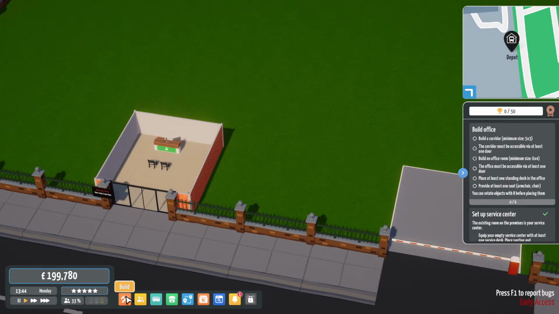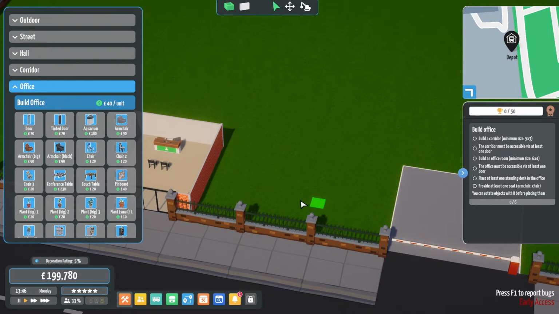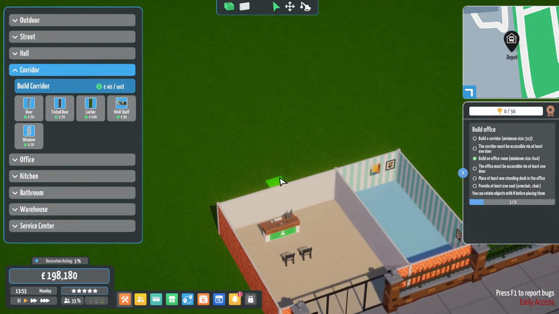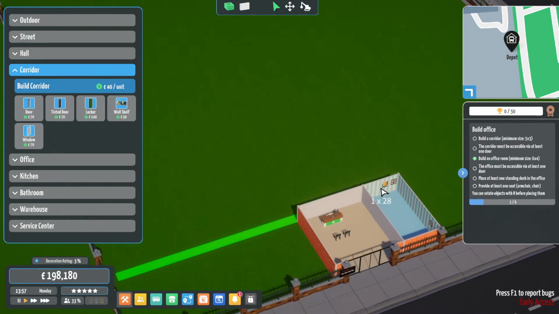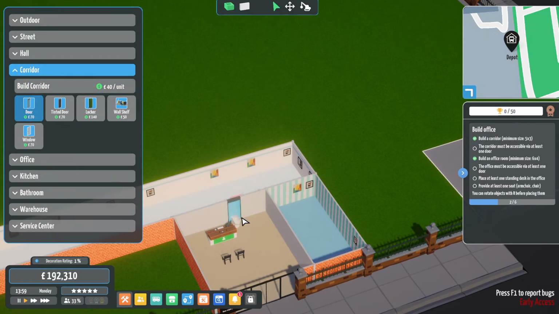Have to build the office now. 5x3. Build it over here. Also build a corridor, because this will be where their lockers are, and every single staff employee must have their own locker. So by the end, the corridors become absolutely mammoth because you need a couple of hundred lockers just for the amount of employees that you'll need. Start off with them being quite big.